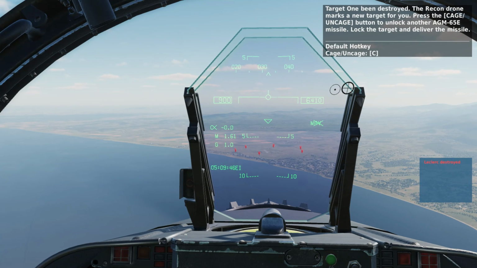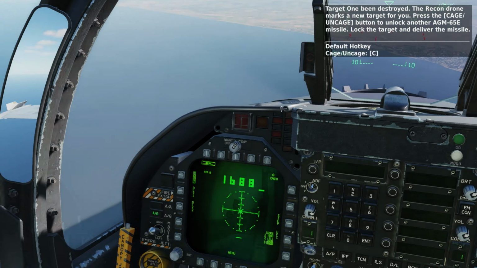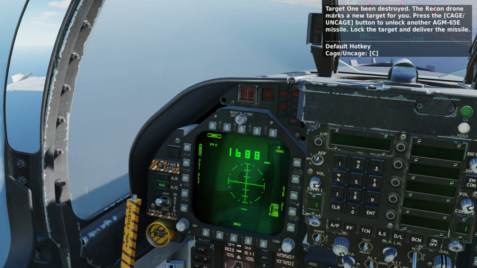The reconnaissance drone marks a new target for you. Press the cage/uncage button to unlock another AGM-65E missile. Lock the target and launch the missile.